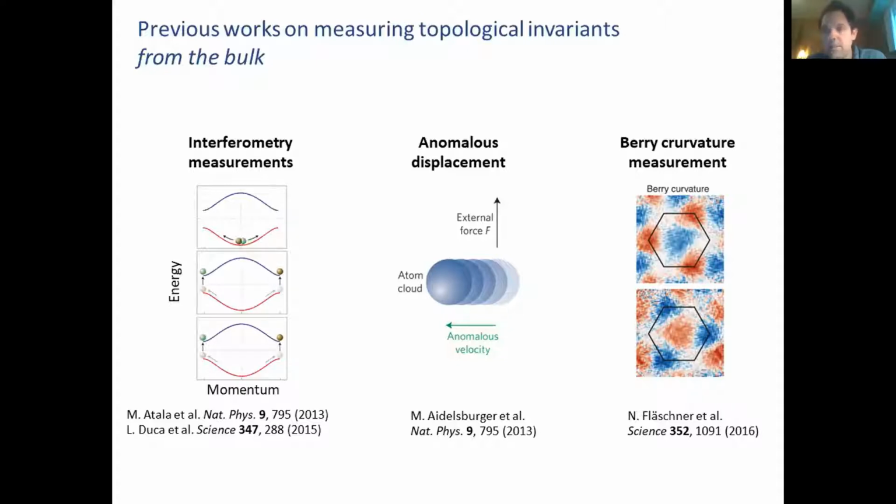cannot be straightforwardly applied to the case of graphene, because as I will show, in graphene the topological invariant is not defined over the entire Brillouin zone, but in fact over a reduced subspace of the wave functions. So for different cuts of the Brillouin zone, we will have different topological invariants. There is this complexity for extracting these invariants that needs to be taken into account. What I would like to show is how we have elaborated a technique for extracting these invariants in these reduced subspaces, and how we have measured them in real polaritonic lattices.